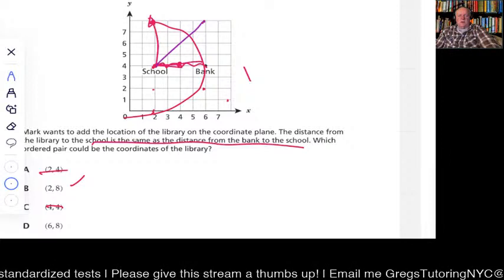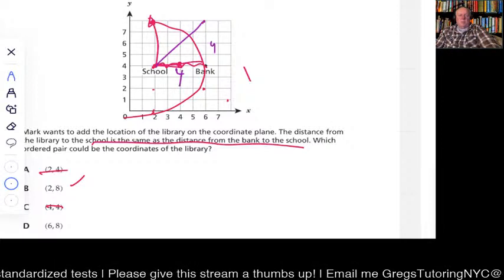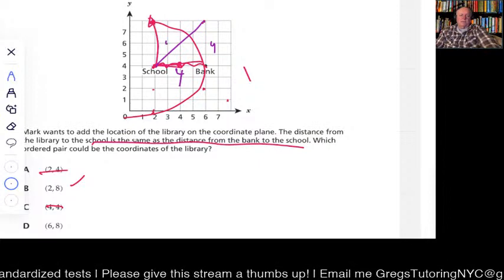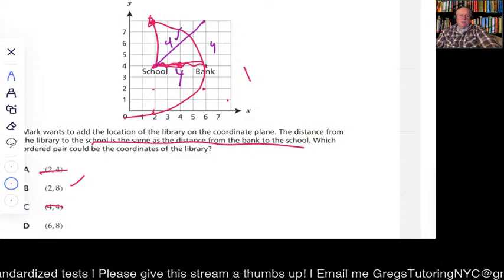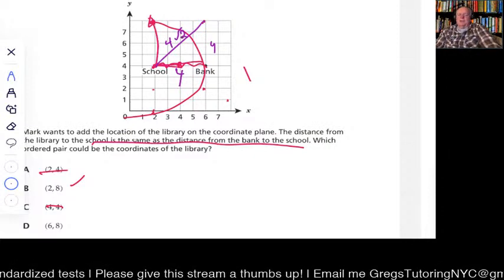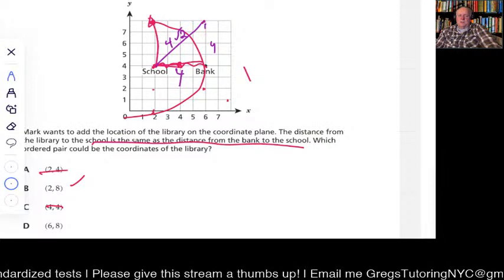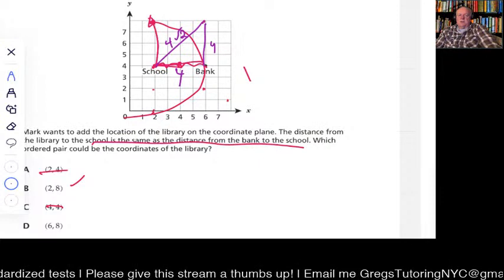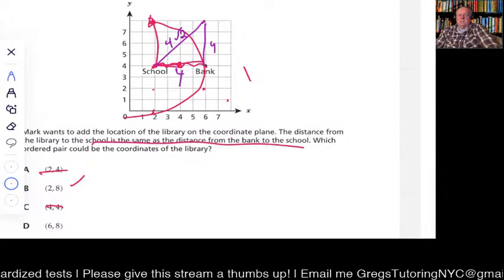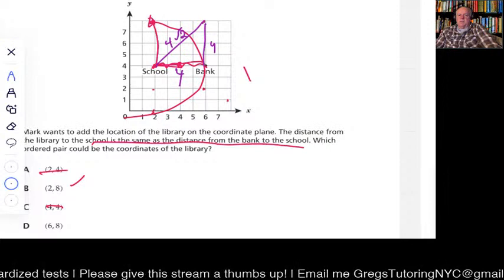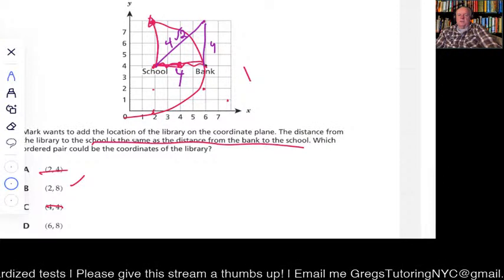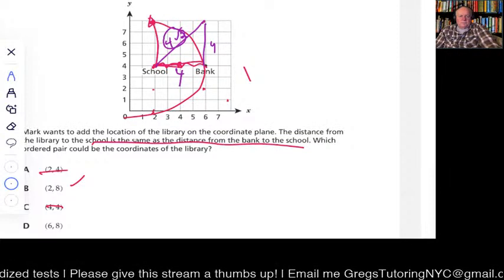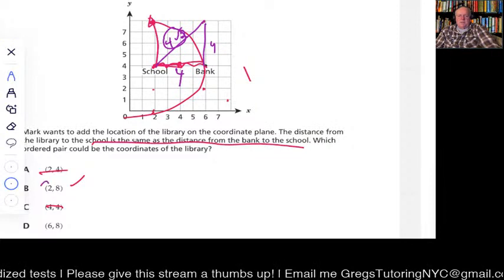This is 4, this is 4, and it turns out the purple line here is longer than 4. In fact, it's 4 times the square root of 2. And I'm going to leave that as an exercise for you guys to figure out where I got the square root of 2 from. Okay, but if we draw a right triangle, then we use the Pythagorean theorem, which is c squared equals a squared plus b squared. We get 4 squared is 16. 4 squared over here is 16. We add them together and we get 32. And the square root of 32 turns out to be 4 times the square root of 2. Okay? And then this is our answer here is B.